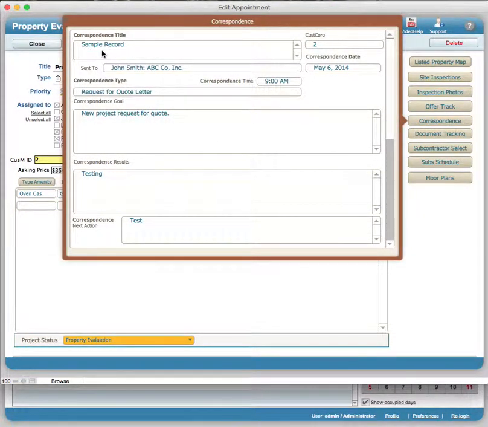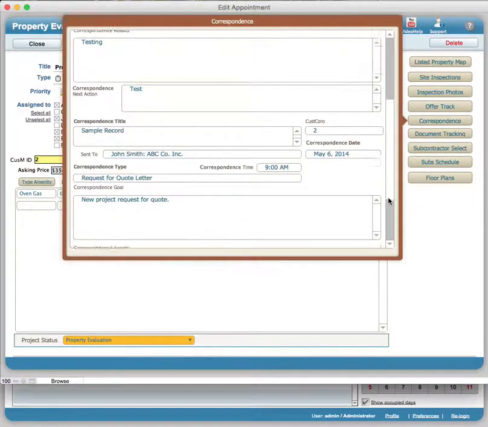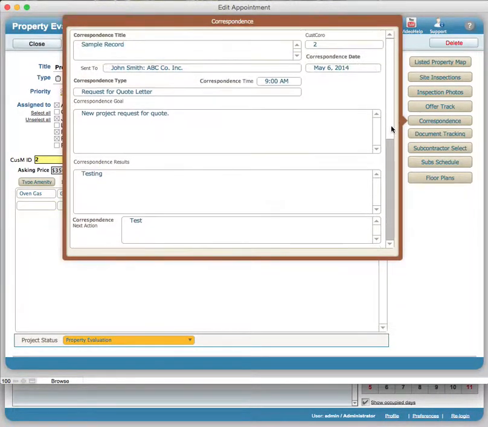Correspondence. This has to do with anything that's paper that you're either signing or sending to the buyer, the seller, the agent, the broker, the title company or anybody. You would want to have those documents tracked as far as what is going on with that particular item. You'll have the date that it's sent and the other information about it, the time you sent it, the supposed results of what you're trying to get from this, and the next action that you're going to do. This again has multiple records, so you can cover all the transactions you're doing with any paperwork.